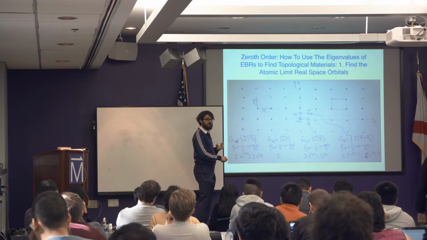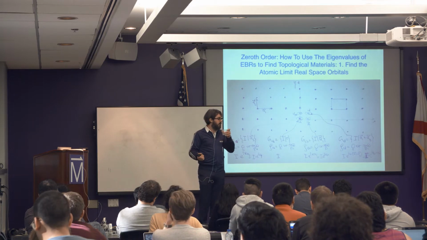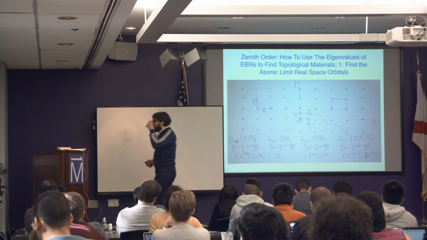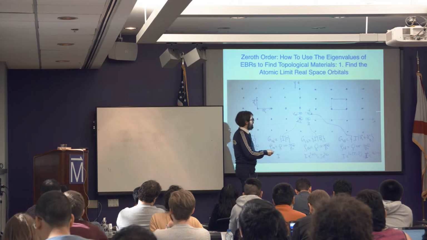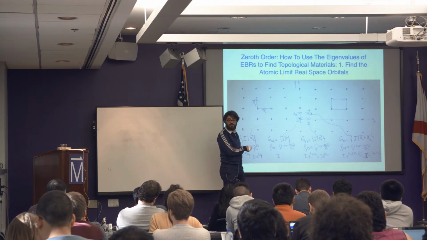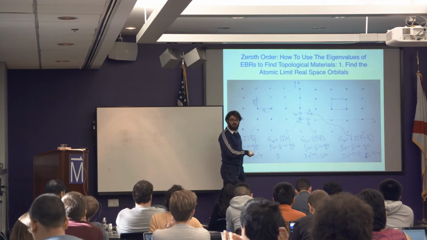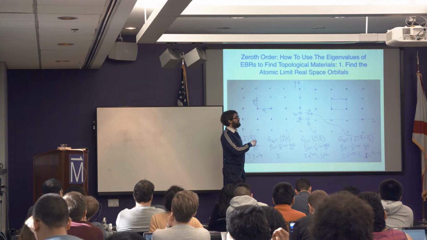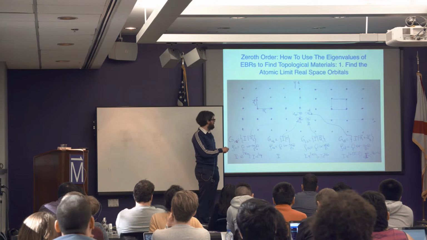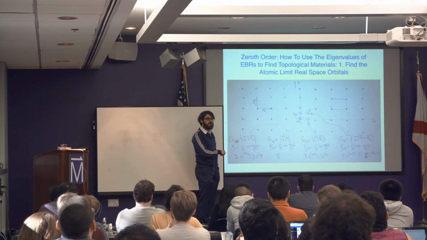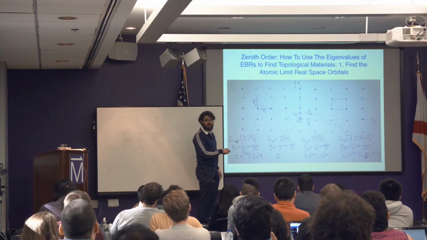And again, I can put S and P orbitals here. We're just going to find all the atomic limits of 2 dimensions with inversion. If I look at 1D, this is obviously another, this is just the mid bond. S and P orbitals, inversion times the translation. This is just a 1D system in this direction. Inversion times translation in the y direction. Site symmetry group of this guy. S and P orbitals here. As I go to momentum space, I get e to the iky. Here I get e to the ikx.